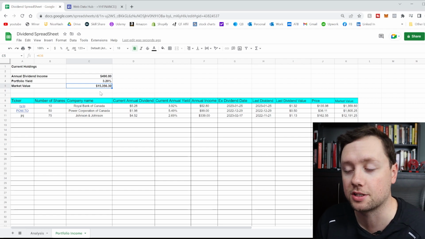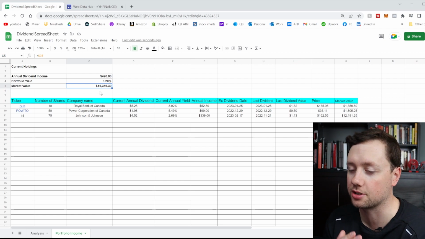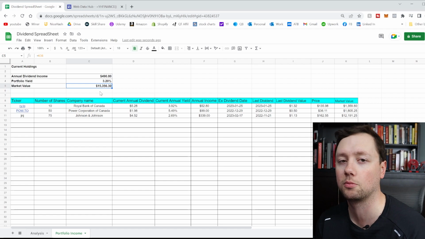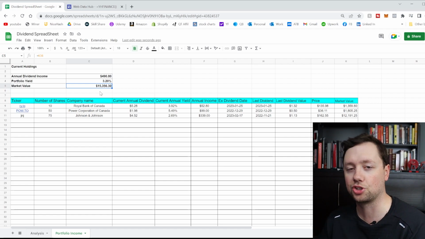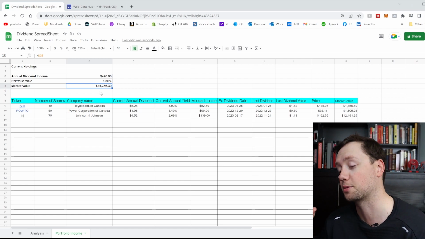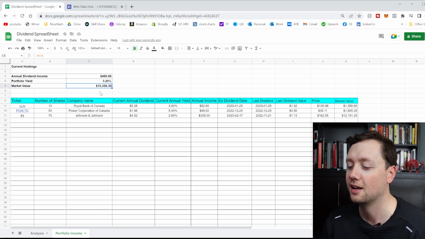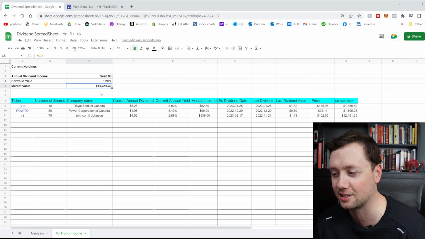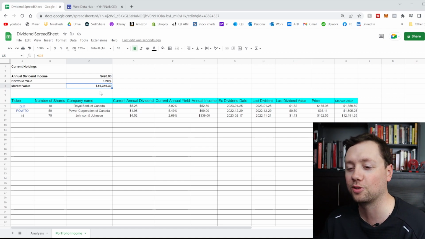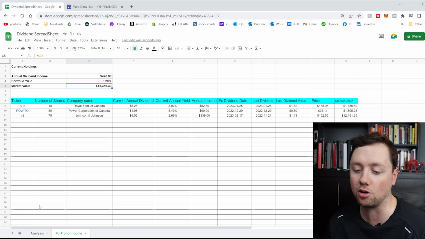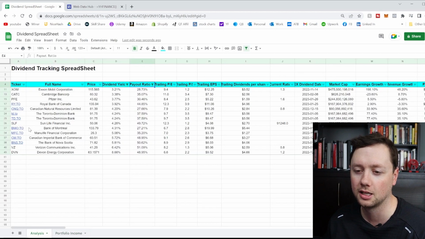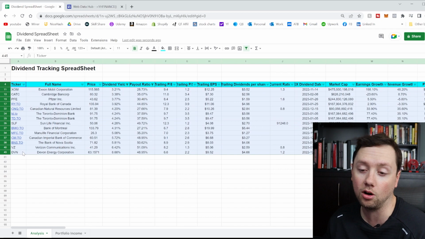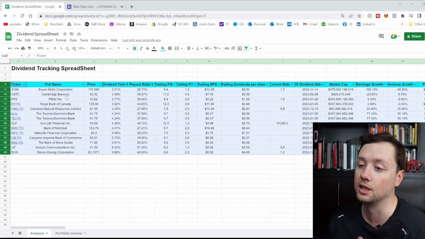Now, I plan to add to this spreadsheet over time and add a couple of charts and visuals and graphs and make it a lot more visually appealing, but this was just the initial framework that took me a lot longer than I want to admit, and I want to give it away for free, especially to Canadians that have been struggling with this. Hopefully this is a good resource for you, and I will also leave all of the companies in here so that you can see exactly how all the companies that I have looked up recently are doing.